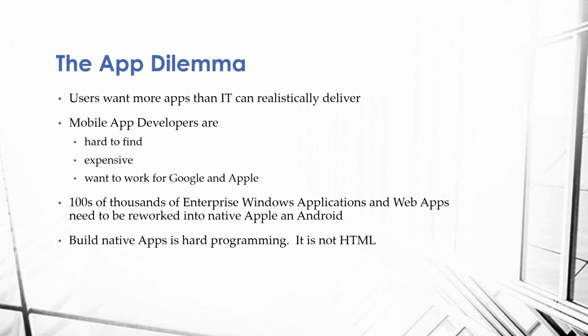So the reality of the situation is that the number of apps that companies want to build way, way outpaces the ability of companies to build them. And this is not a knock on IT. Even if you have an absolutely wonderful IT department, there is just no way that they can realistically build all the apps that users want and justifiably need. I'm talking about real business reasons why people want the apps, and many good reasons, but IT simply cannot deliver the apps that people need, right? So what's the problem? What's the dilemma there?